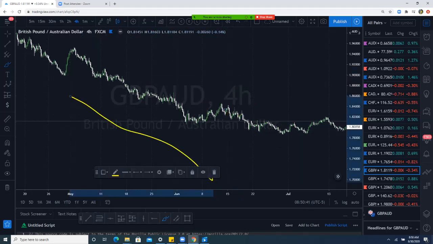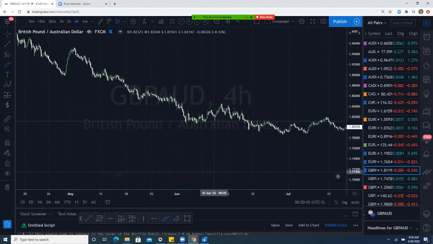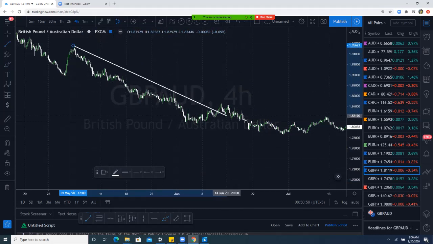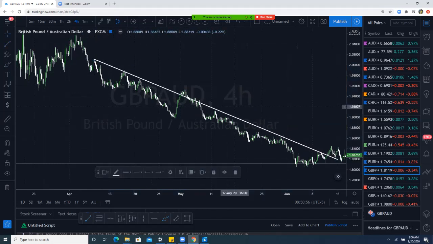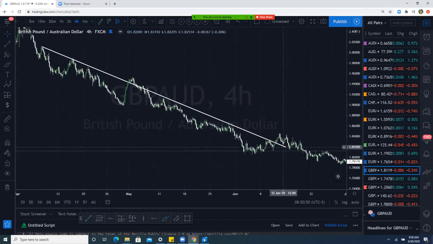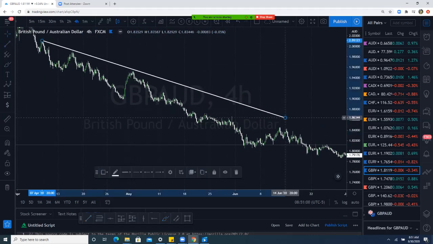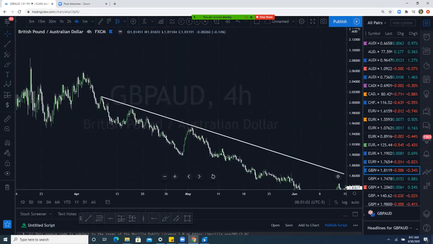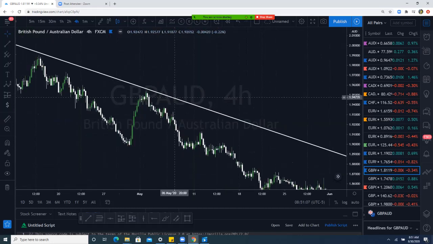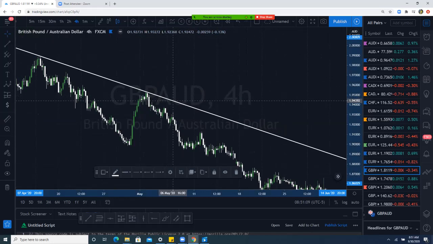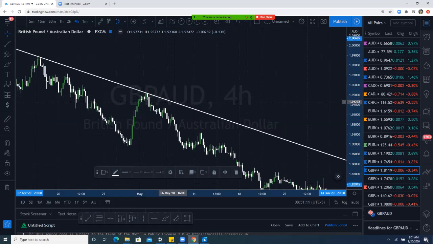The third thing when it comes to drawing these trend lines is that you want to be able to get a lot of touches on that trend line. So you want to be able to draw one trend line and price respects it multiple times. You can draw the trend line from, some people draw it from body to body. So if I zoom in so you can see this, some people draw it from body to body, which would look something like that, where you overlap the wicks.